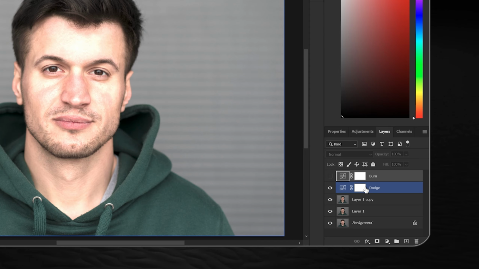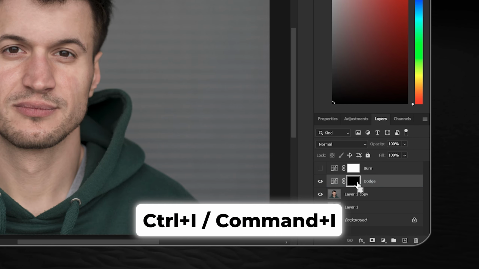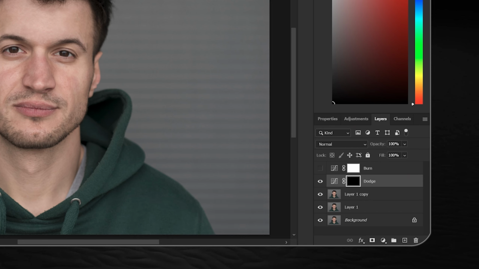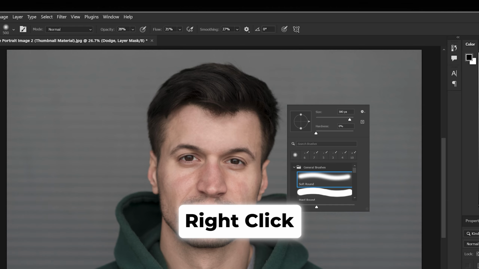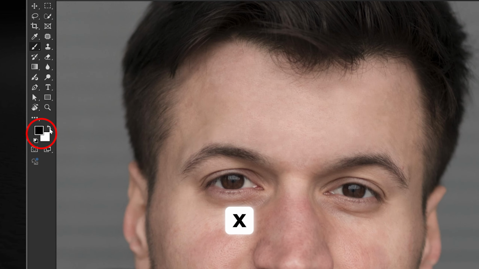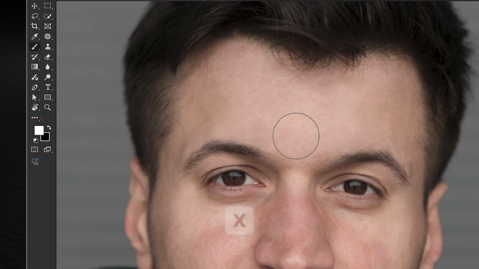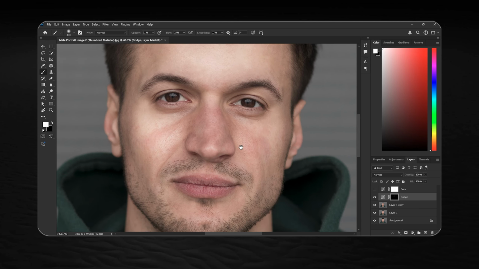Instead, turn the dodge layer on and click on its mask layer. Press Ctrl I or Command I to invert the mask. Select the brush tool, adjust its size, and make sure you're at 0 hardness with low opacity and flow. And press X to change between the foreground and the background color. Softly, start drawing over the bright parts of the skin, like forehead, cheeks, and your nose.